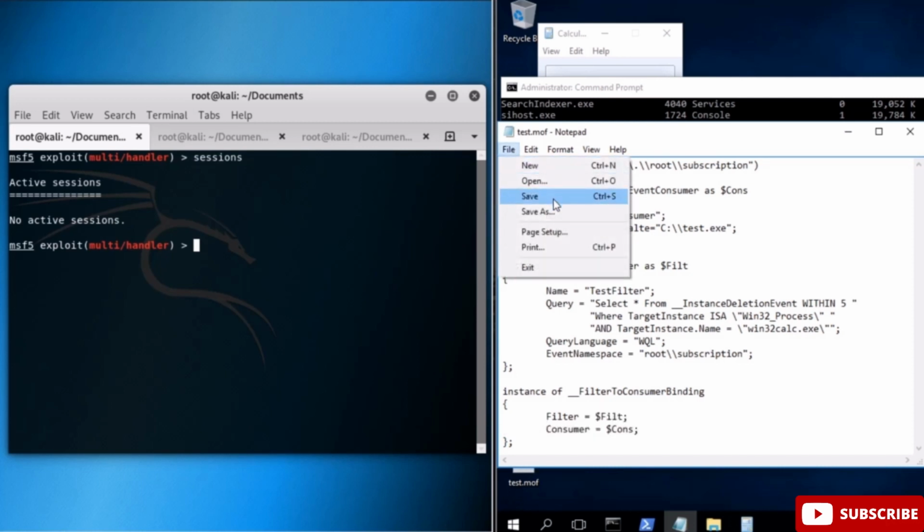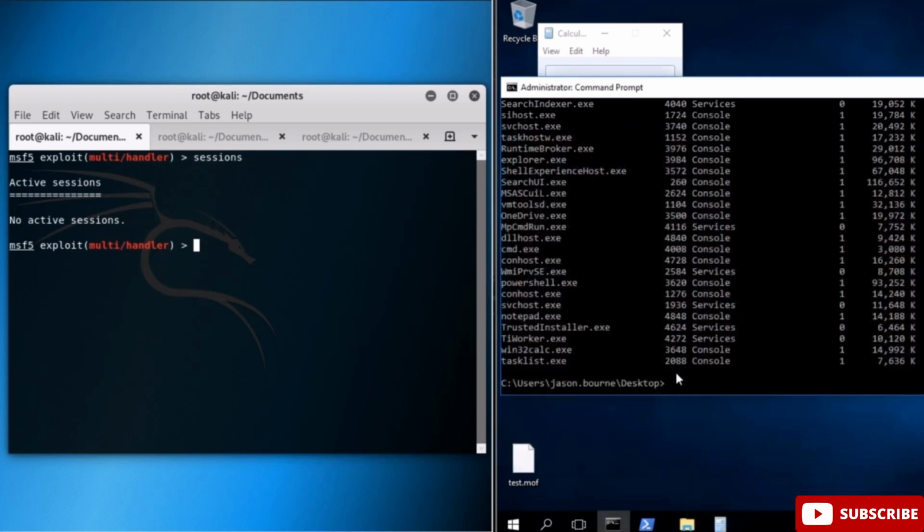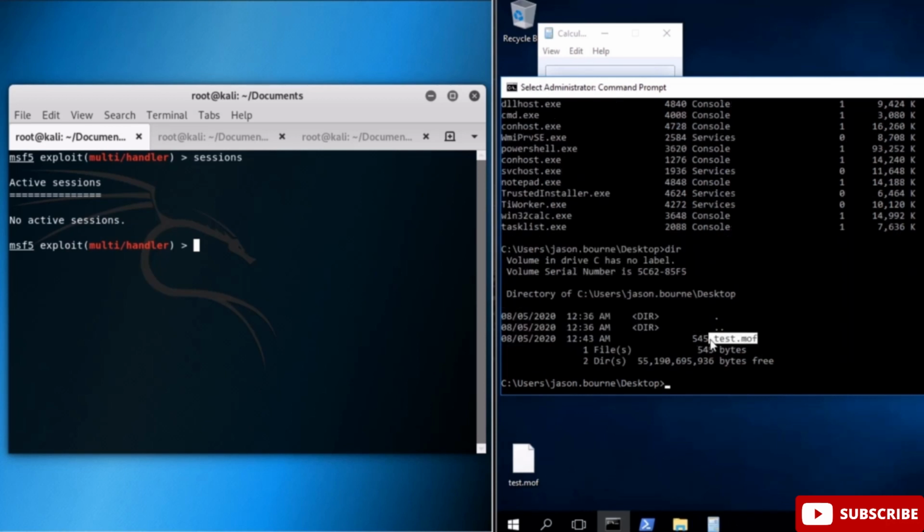Let's try this out. Save it. Check that it's there. And we can run a MOF file by typing mofcomp and then the file name, test.mof.